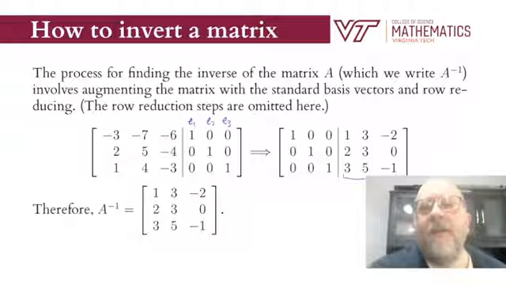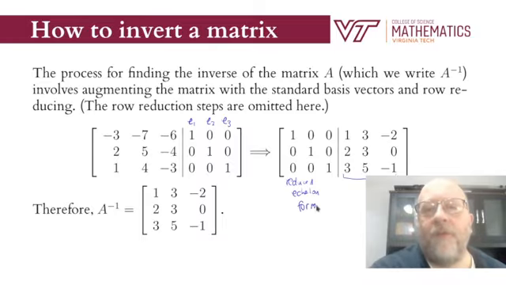And once we put this in reduced echelon form, and we do have to use reduced echelon form for this, we need the ones in this position so that we end up with the identity matrix over here instead of over here. The identity matrix is moved from the right side to the left side, and we end up with the inverse.